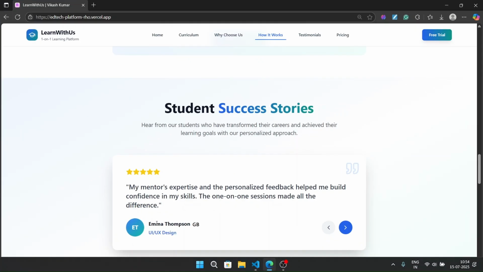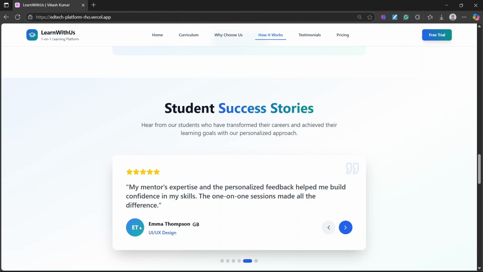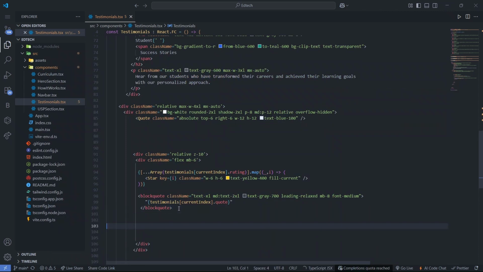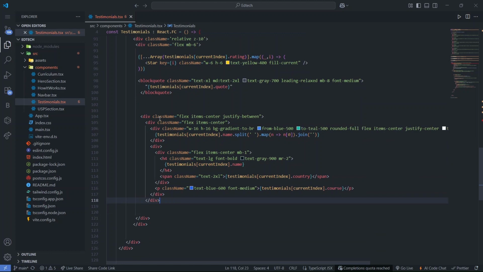we are showing the name, right? Name, and before the name we are showing the first letter of the first name and the first letter of the last name, right? So how are we going to show that? So below the blockquote, let's write this part. So I'll just copy and paste and show you. So here in this part we have created a div, then for making it responsive, we are making this div centered in the flex, and in this we are showing the name.